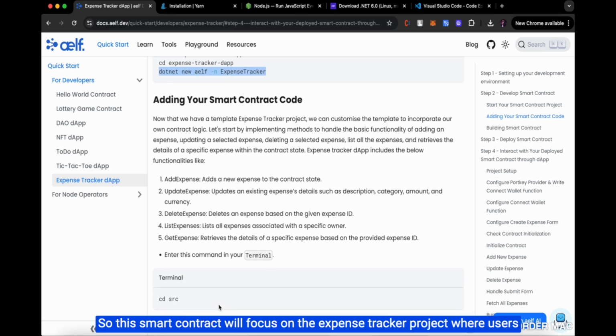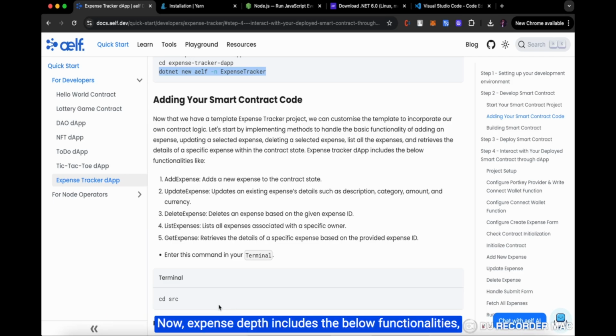In the next step, we will add our smart contract code. This smart contract will focus on the expense tracker project, where users will be able to handle the basic functionality of adding an expense, updating a selected expense, deleting a selected expense, listing all the expenses, and retrieving the information of a specific expense from the contract state.